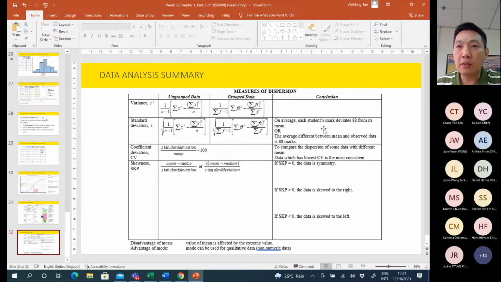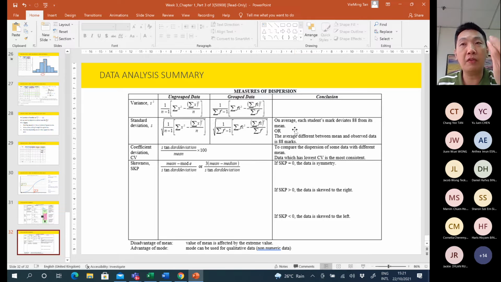And this is the sentence you can use to evaluate the value of standard deviation. Standard deviation is the average difference between the observed data and the mean. I repeat, standard deviation is the average difference between observed data and mean. Observed data means the data that you have collected, like in your case 50 data.